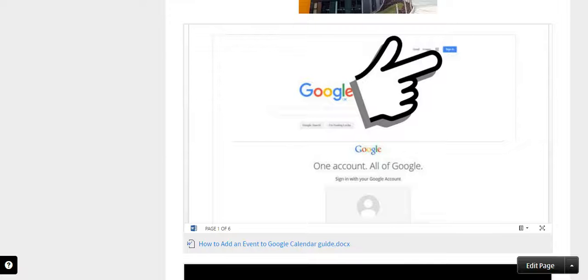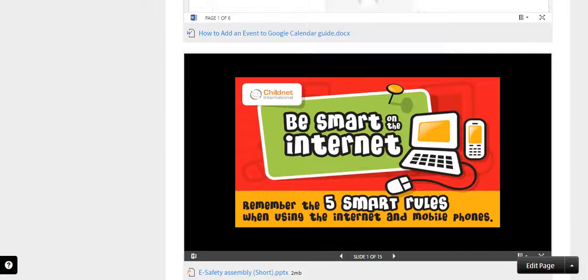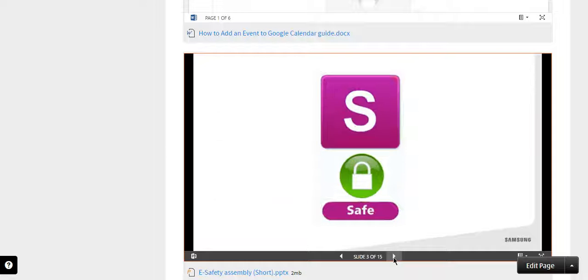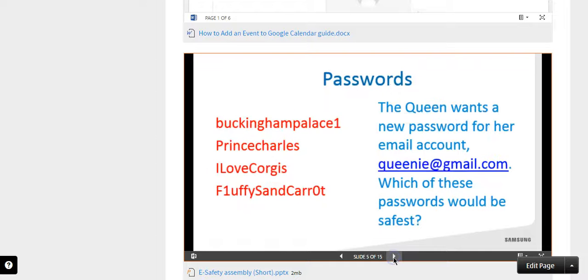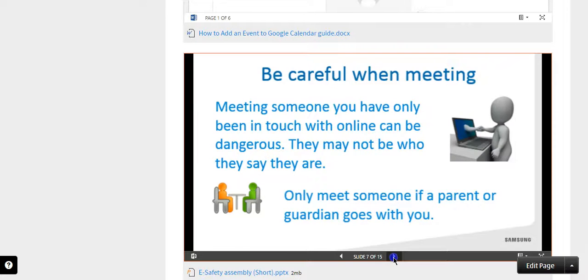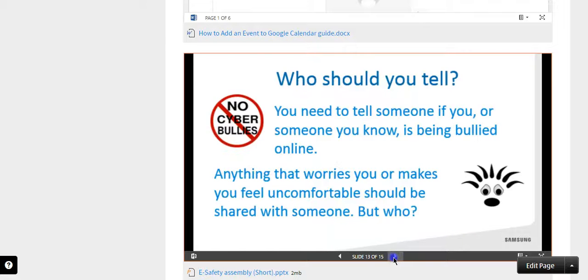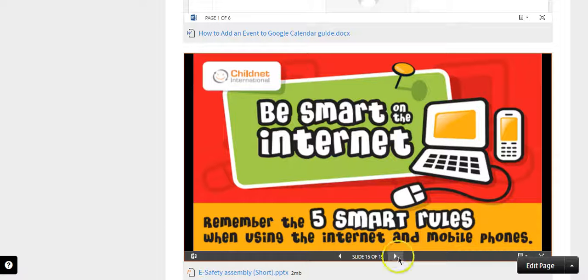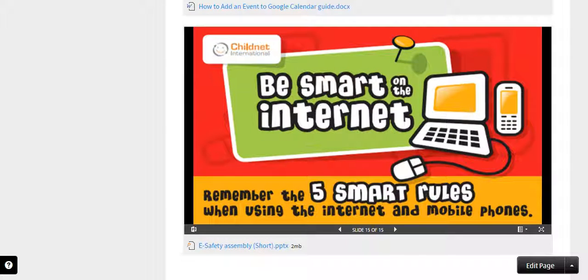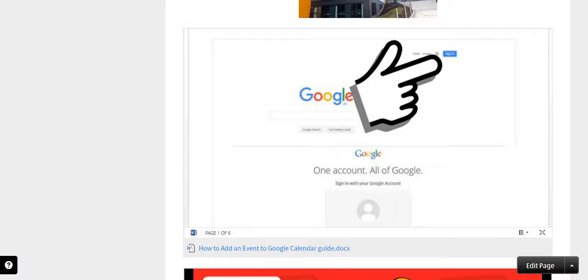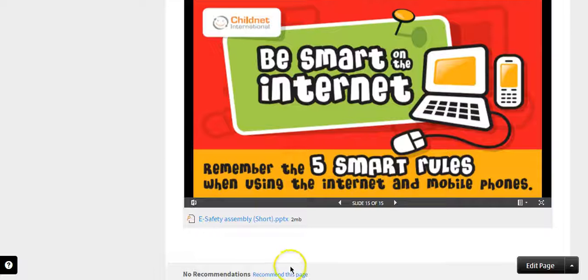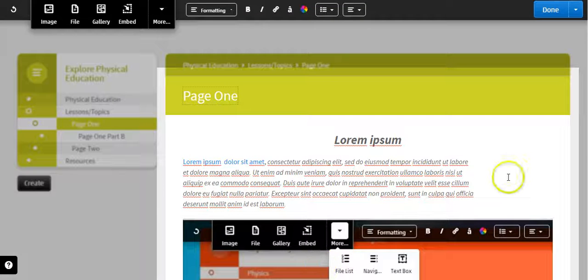And look at our PowerPoint now. Here's our PowerPoint, and with PowerPoint we can use the forward and back buttons to view all of the slides. So most of the time you probably wouldn't need to open the PowerPoint file. This view is absolutely fine to work through. Okay, and you would add Excel in the same way. Publisher wouldn't embed live on the page, but what you can do with those other file formats is still add them as a file.